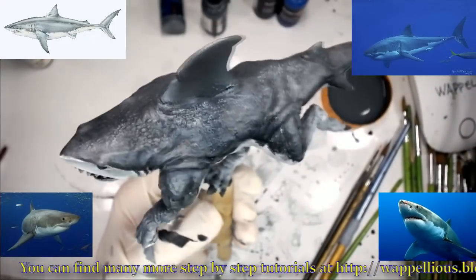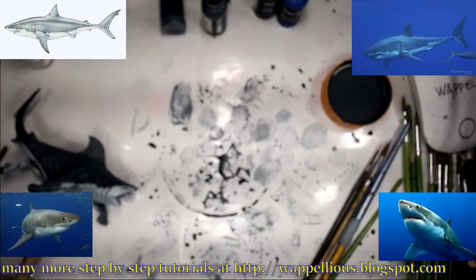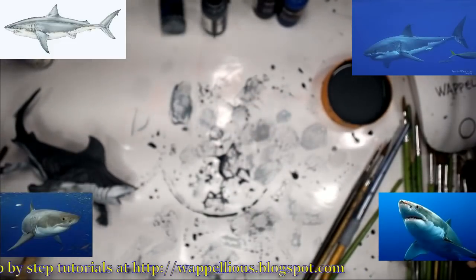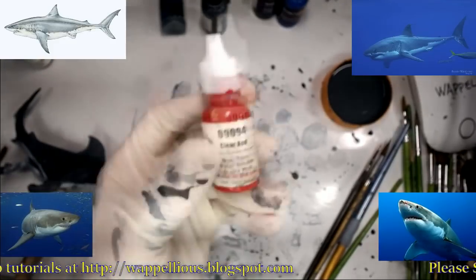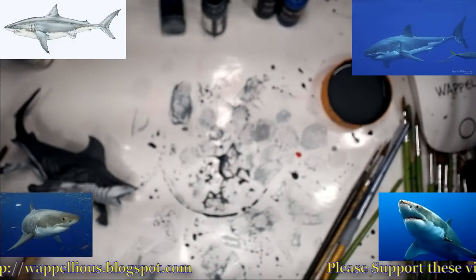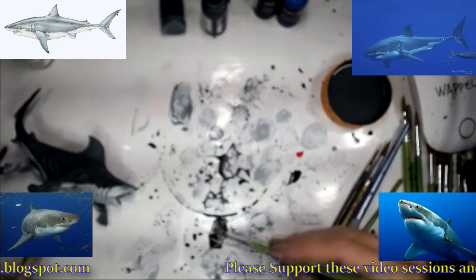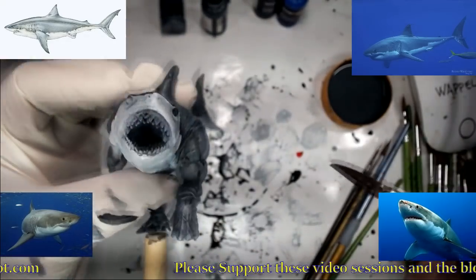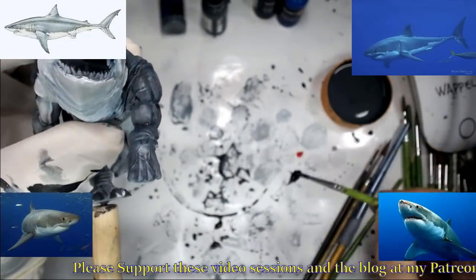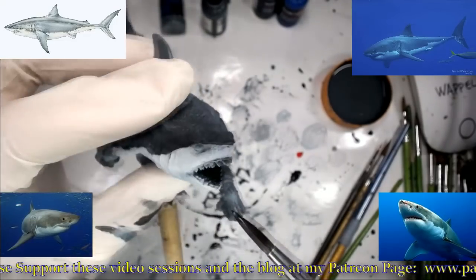So yeah, I kind of popped this thing. The pin is starting to spin around a little bit, but let's get some red liner here. So I'm gonna get some color in the interior of the mouth there, so that's not too dark. I'm gonna throw a little clear red. I don't wanna get too reddish with this. That's about enough. That's about as red as I want it to be. Now, I don't know how much of this you can see. It's just gotta get this glaze down in here, just to get some shadow in there, get it away from the blue.